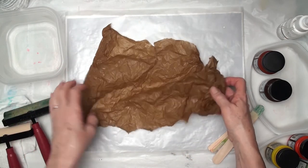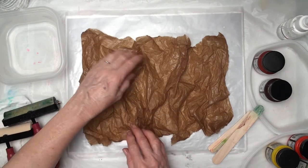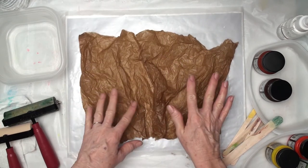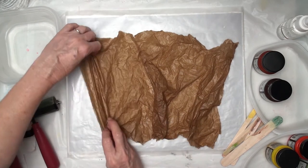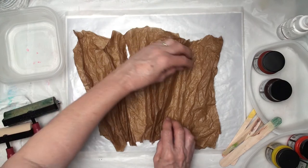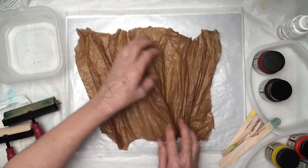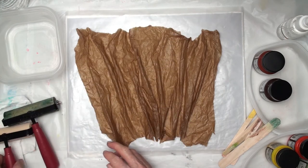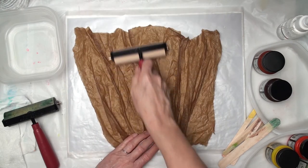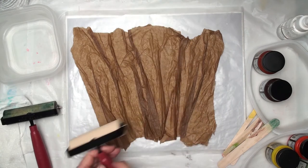I'm going to set my water aside — whoops, it tore a little because it was in there a little too long, but in this project I don't care if it tears. I may use some of the water that's a little bit colored from the brown paper bag. Now you can lay this any old way you want — that's going to create your design. I found something I really like is to do it in sort of straight lines, straight pulls angled a little bit. You can take one of the brayers and go across it to flatten it, though you don't have to do this step — I've done it both ways. Then you get an idea of how your image is going to look.